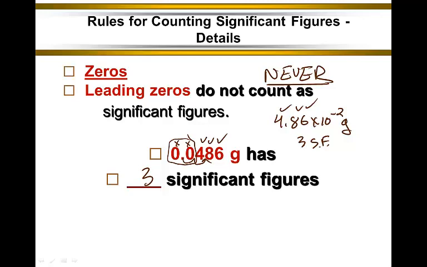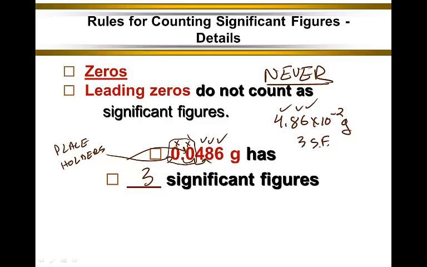And being insignificant doesn't mean that those zeros aren't important. They are called placeholders. They hold the place for the 4, 8, and the 6. But it's really the 6 that tells you the precision of the instrument. A good way to check it is to put the number in scientific notation: do you include those zeros? If you don't, they're not significant.